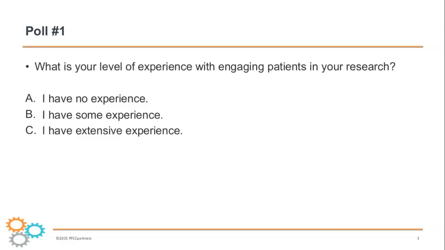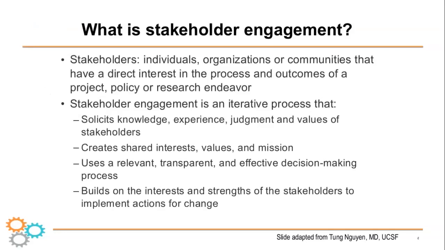So I'm going to start off with an introduction to what stakeholder engagement is. When I think of involving patients and community members in our research, the broad umbrella is stakeholder engagement, where we involve individuals, organizations, or communities that have a direct interest in the process or outcomes of a project, policy, or research endeavor. And I like to think of this as an iterative process, and Libby, you can comment as well, where we each acknowledge that each party has knowledge and experience, and that we come together to create shared values, interests, and mission.